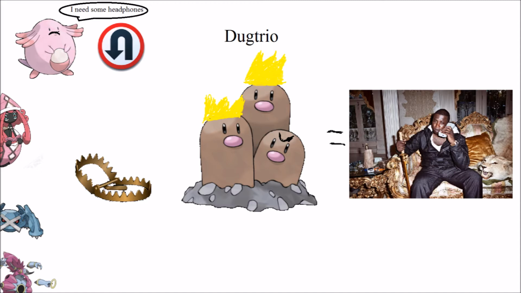You run EQ as your primary STAB and Sash to live a hit. The rest of the set is very flexible. You can run Screech, Reversal, Sucker Punch, Edge, Pursuit, Air Slash, and even Stealth Rock in a pinch.